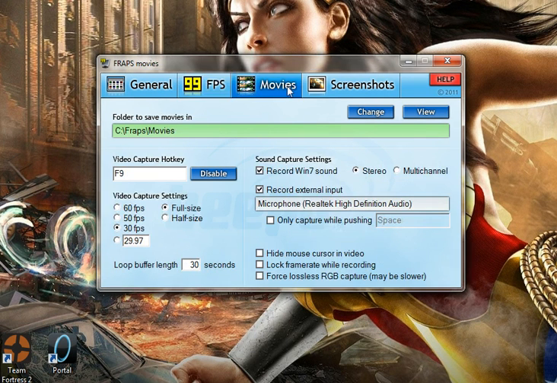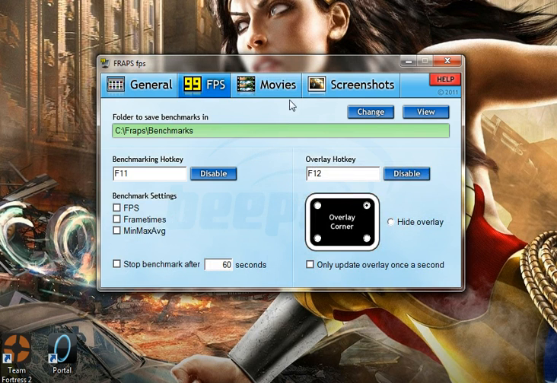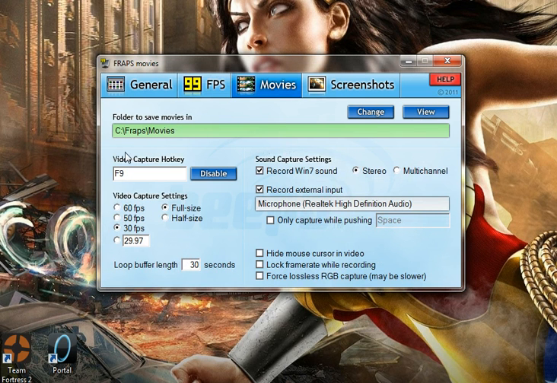Okay, so there's going to be yellow numbers in whichever corner it shows, and what you want to use is your video capture hotkey. The Fraps video capture hotkey is F9 by default, and mine is F9. So you're going to see those yellow numbers, and you want to push F9, and they're going to turn red. That means you are recording your screen. Push F9 to stop it again, and they're going to go back to yellow. If the numbers are magenta, a hot pinkish kind of color, you're not properly recording. So just push F9 again, and they'll turn red.